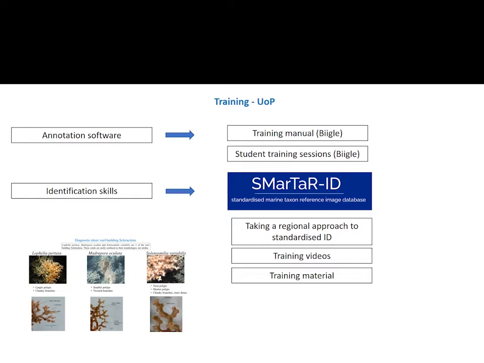Training material, which we have been working on. And on the left here, you can see this is one of the diagnostic sheets we put together quite a long time ago now. This was some work that we started with Noah, and this was how we can pick out morphological features from imagery, which you can train people on. So then when they're looking at imagery, they know what they're looking for, exactly how you would train somebody in the lab, but applying it to imagery.